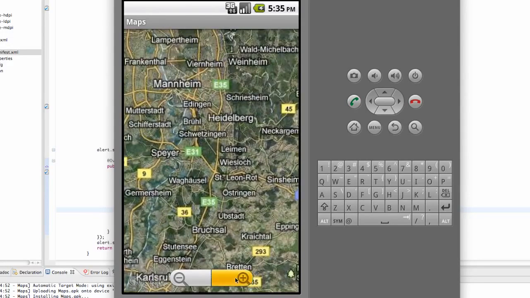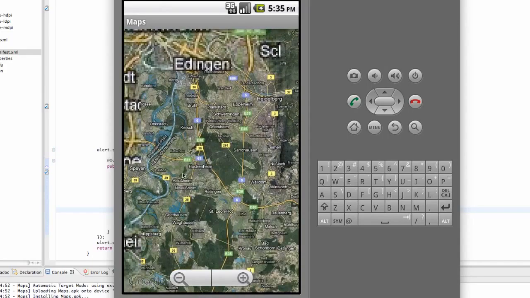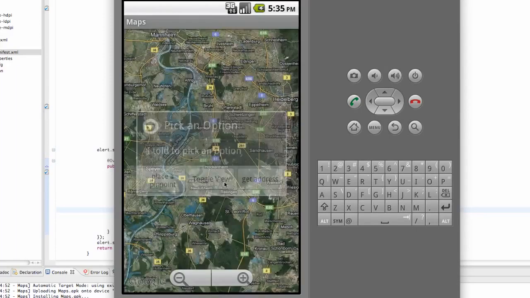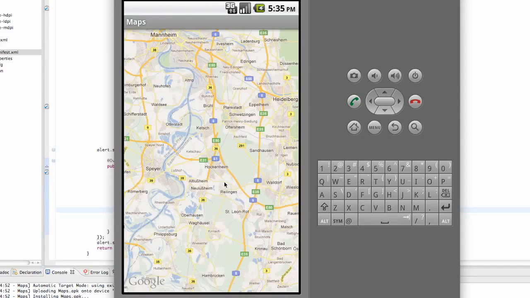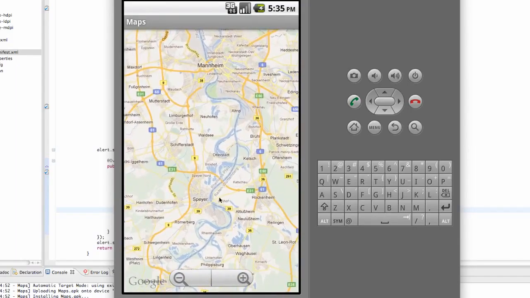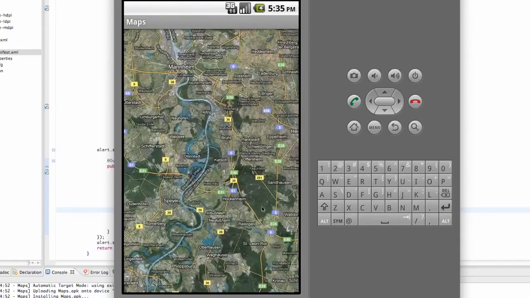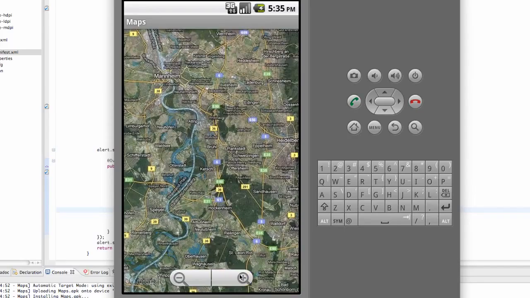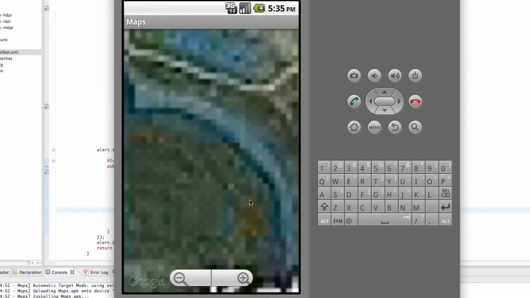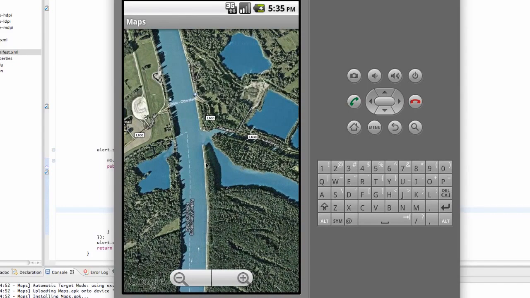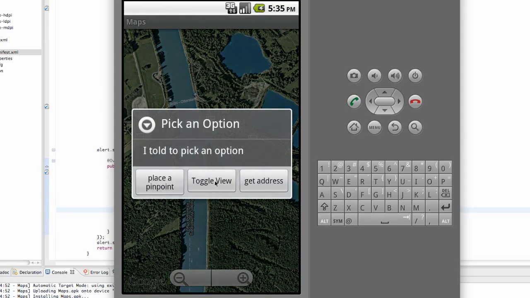Again, we're in satellite view. So now if we click and hold and we hit toggle view, it's going to shut off our satellite view. It's going to turn on our road view or street view, and it's going to look like that. Again, if we hold down, release, and toggle view again, we go back into satellite, and it's pretty sweet. A lot of you have probably seen Google Maps before, but still pretty tight to see all the satellite images and all that stuff.